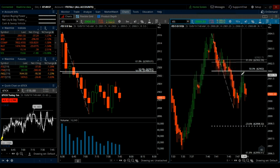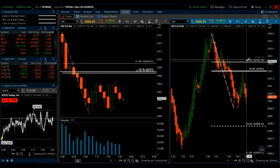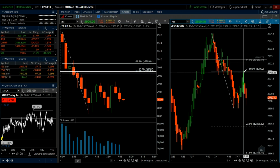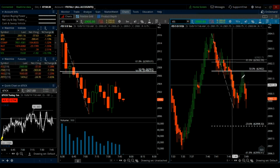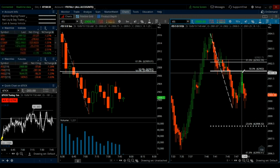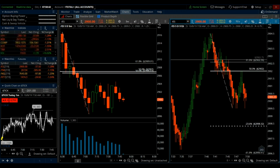Nice clean touch of that short, and on the way back down. So Stan, this is where, at the time, you're trailing your 61.8, and then once we break swing low here, we can tighten it to the swing high at 275. So good question. Yeah, good to clarify that process. And then your stop is below break even, or in positive territory. Double bottom also constitutes tightening, or a double top, but again, you just risk the market coming back up and double topping and taking you out.